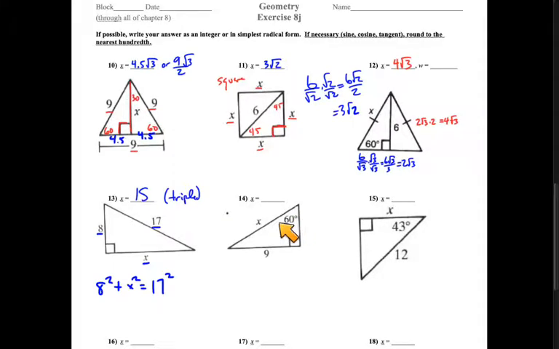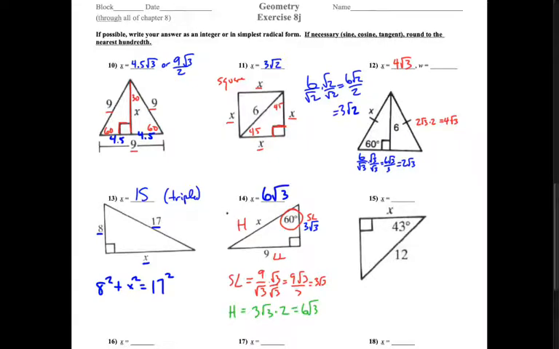We got a right triangle, of course, but looky there, there's 60 degrees. Because of the 60 degrees, this is a 30-60-90 triangle. So now I can talk about this being a hypotenuse, the short leg, and the long leg. The long leg was given. To go from the long leg to the short leg, we divide by the square root of 3. Simplify and get 3 square root of 3 for the short leg. Multiply by 2 to get the hypotenuse, 6 square root of 3.